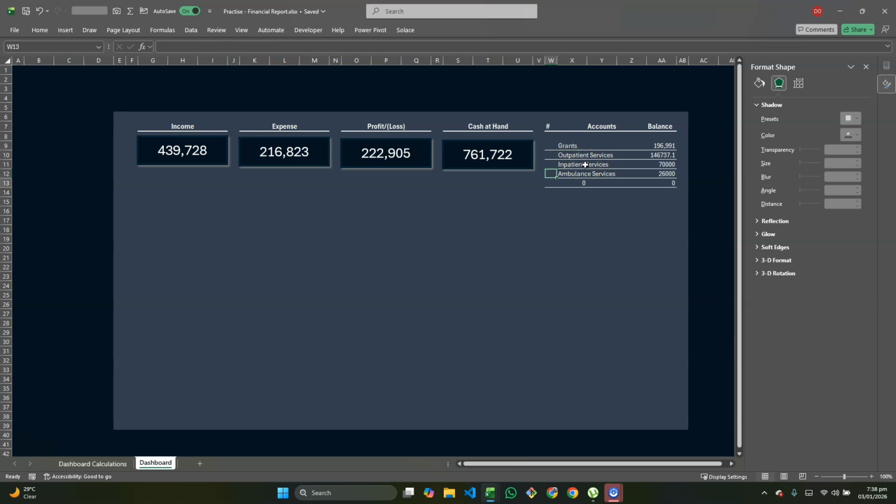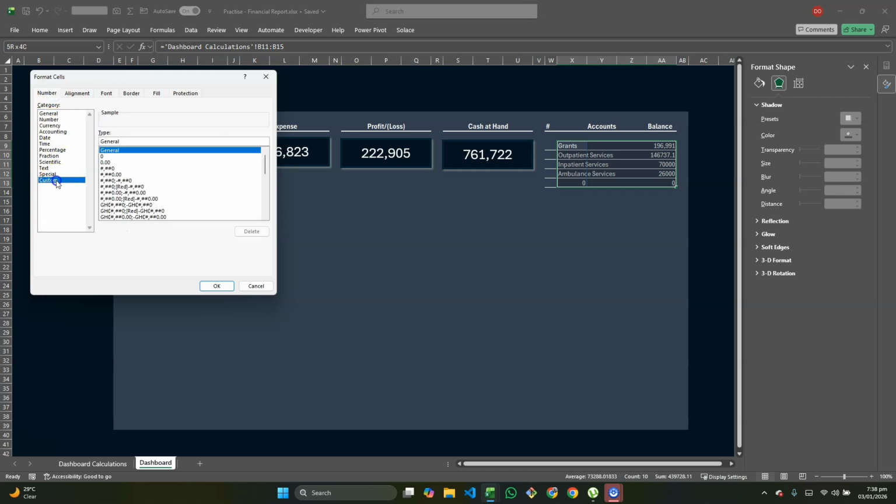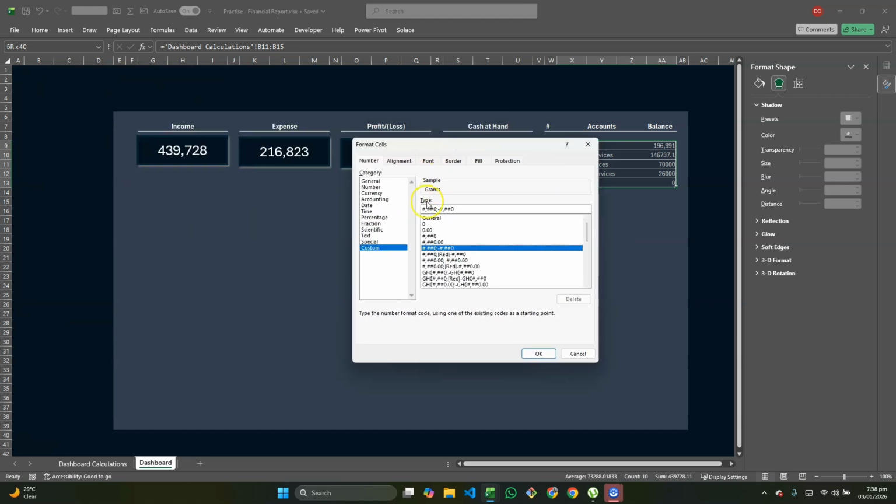Good. Now, because we don't want the empty cells to show as 0, we're going to apply a niche trick. Okay, so we'll highlight this area, press Control 1, come to number, custom, select this option, right? So this basically says that if the number is positive, if it's negative, you bring a negative in front of it. Let's take that off and make it brackets around the number. Now bring a semicolon like this, and then we're going to leave it as is, right? So what this means is positive numbers are represented like this, negative numbers are represented like that.